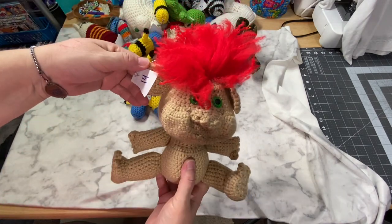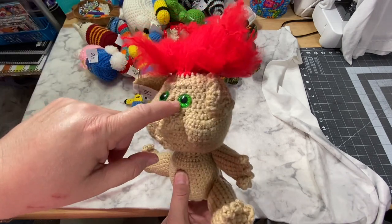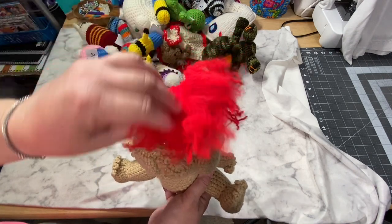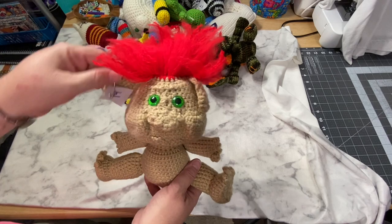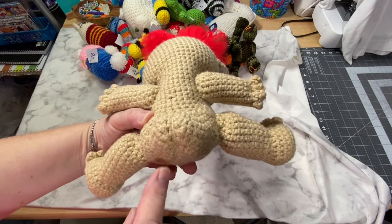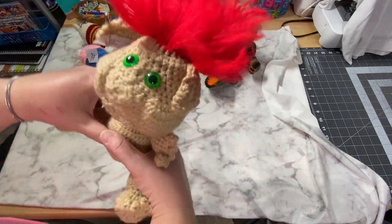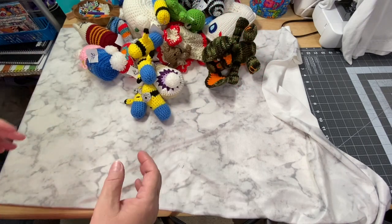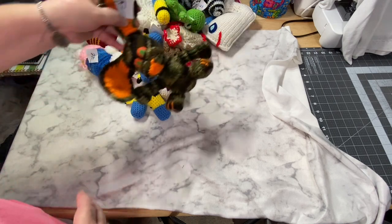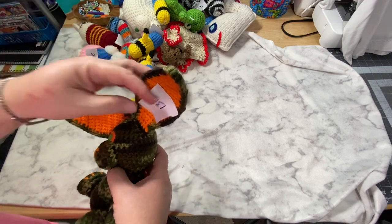When the troll movie came out, number 14 — so this guy has safety eyes. The wiggle eyes are just glued on so those aren't safe for little kids, and things with hair like this aren't going to be safe. What I think is really fun about this guy is he's got toes and fingers, but the pattern even gave him a little butt, which we thought was hilarious. Some of these I did as a test knit and some of them were patterns I had already or found.